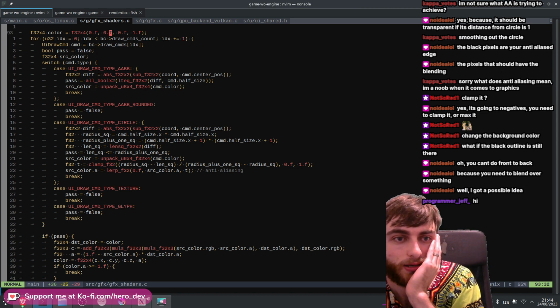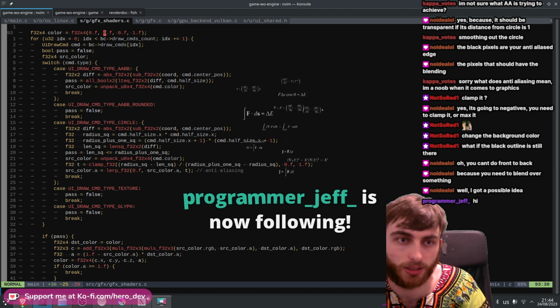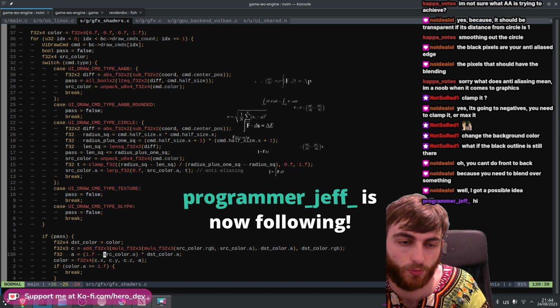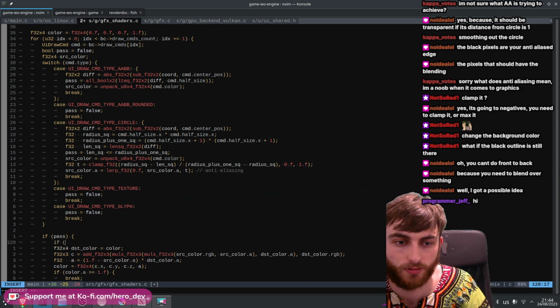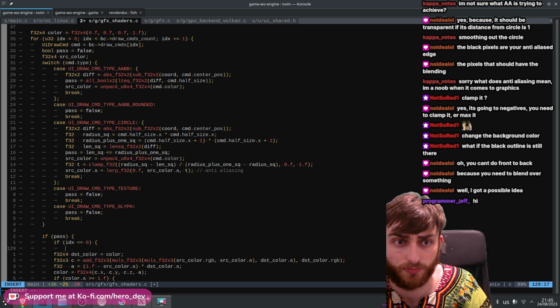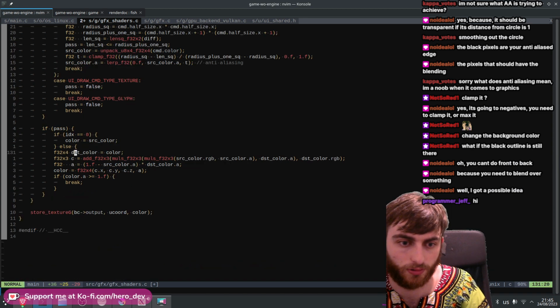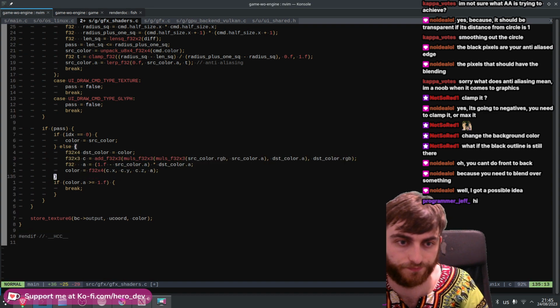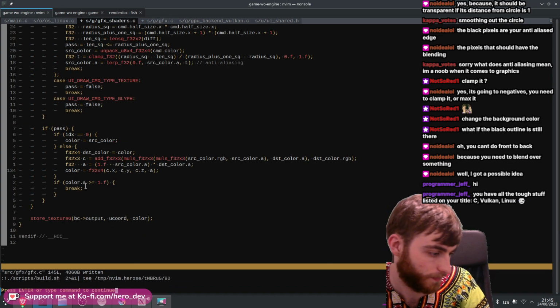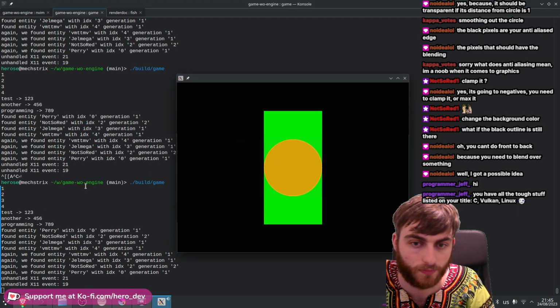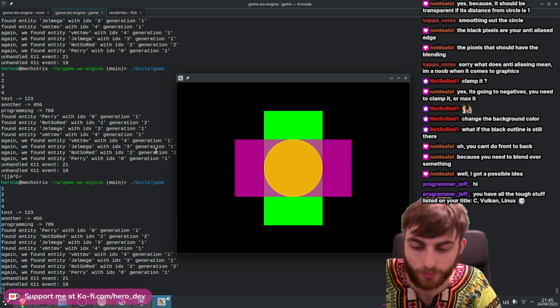Let's try something super hacky for a sec. Let's say we know the first one's going to render. So let's just say if index equals 0, just as a quick test, color equals source color. And then else we do this. Then we re-enable the other stuff. I don't know if this is going to work. That's why I want to test it. Right, that didn't seem to work either.